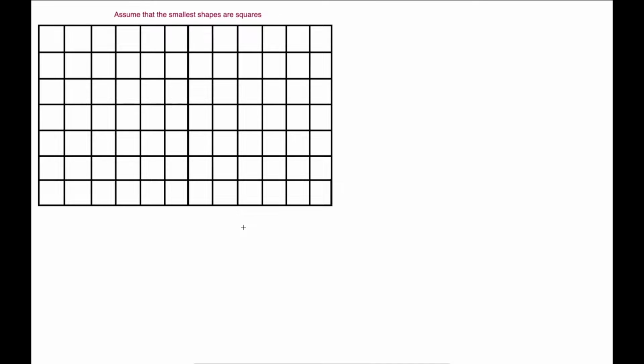In this video, we're going to learn how to find the total number of squares in a rectangle. Notice that this is a rectangle in which the number of rows and the number of columns do not agree. In one of my previous videos, you've learned how to find the number of squares in a square. However, you can have a rectangle and I want you to find the number of squares.